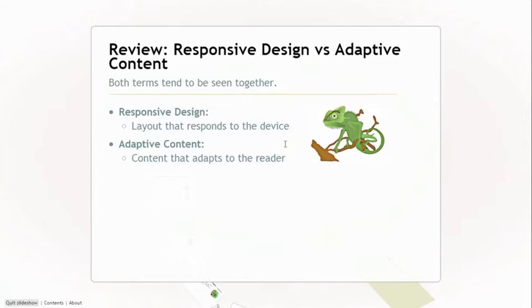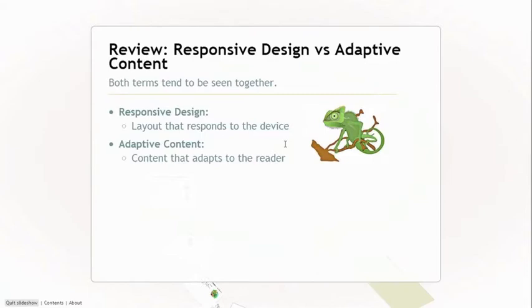And the solution to this has been responsive design, layout that responds to the device. So as you move from device to device with the same website, the style sheet producing the rendition on that device will adjust the margins and the column widths to the device itself.